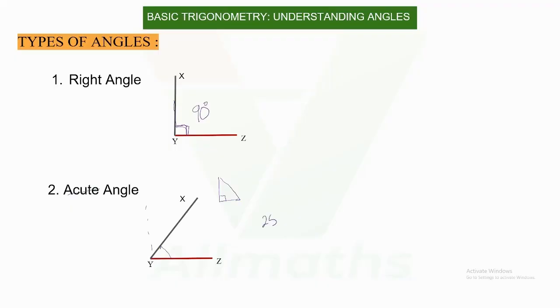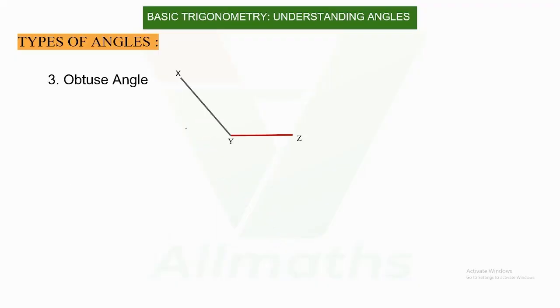Examples could be anything. It could be 25 degrees, it could be 60 degrees, it could be 47 degrees. Once it's less than 90 degrees, it is called an acute angle. So this one is the obtuse angle, okay? The obtuse angle is more than 90 degrees. Let's assume our 90 degrees ought to be here. You can see the black line exceeded the 90 degrees, okay? So an obtuse angle is more than 90 degrees. It could be 95 degrees, it could be 100 degrees, and so on.